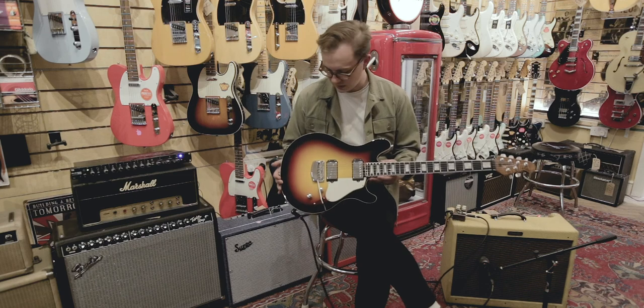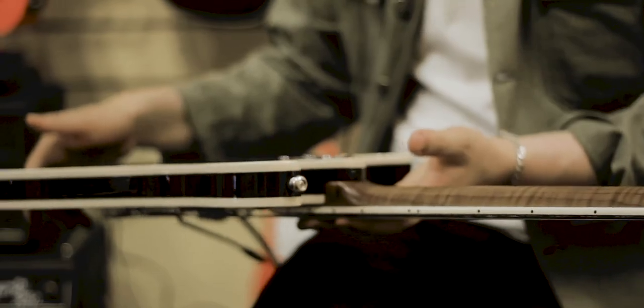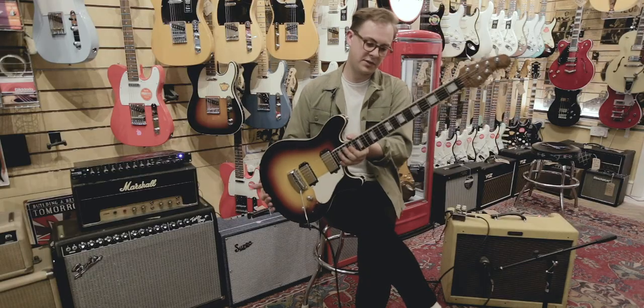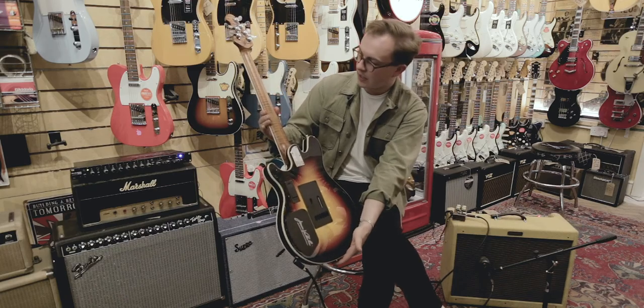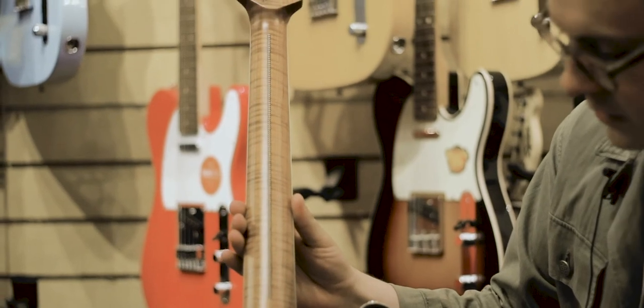Obviously, aesthetically on here as well, you have a double bound body, which is very characteristic of certain 60s guitars. Quite an interesting piece that we spoke to earlier, but the attention to detail to really have a look at, the herringbone inlay on the back of the neck there. Just amazing attention to detail.